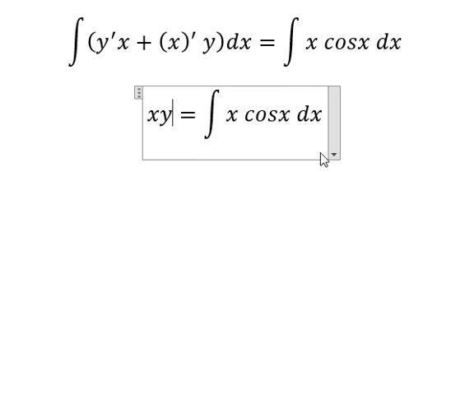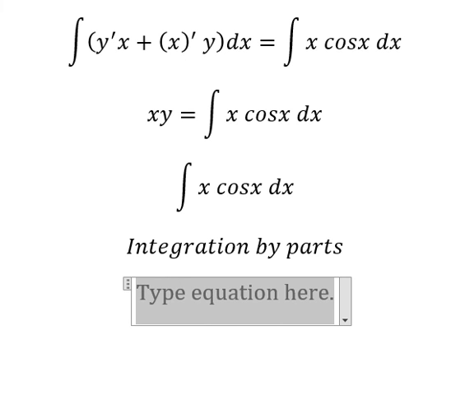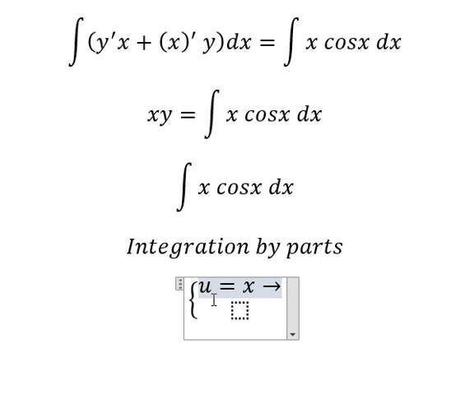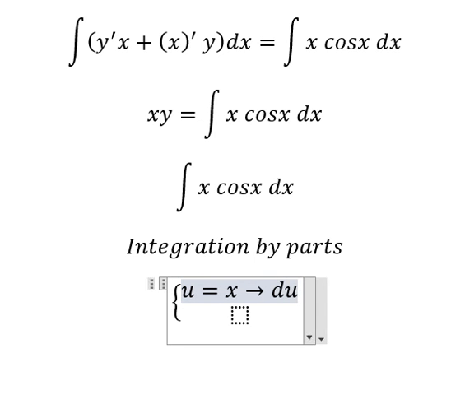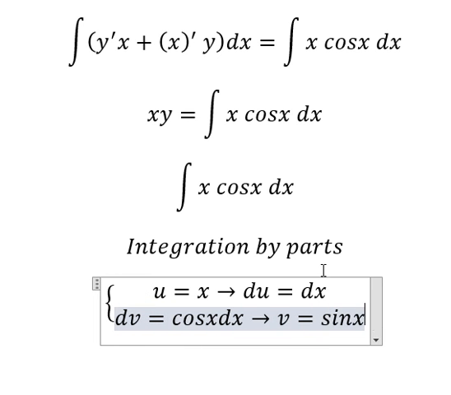Now we need to concentrate on this one. So we need to use integration by parts. So I will put u equals s. So we take the first derivative of both sides, and we have du equals ds. dv is cosine s ds. The integration of this one we have v equals sine s.